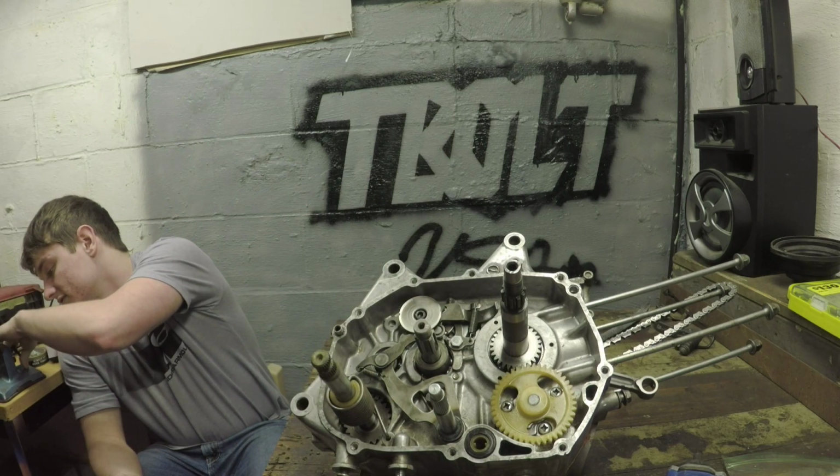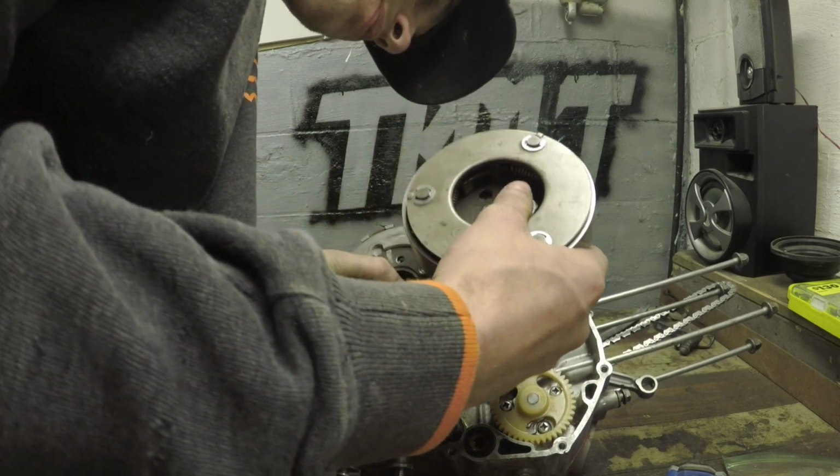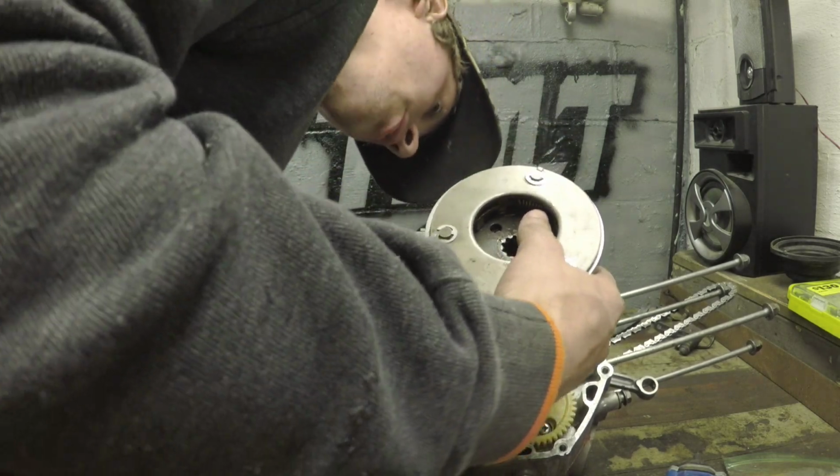Yeah, when you put your auto clutch on, I did it flawless the first time. No promises this time.